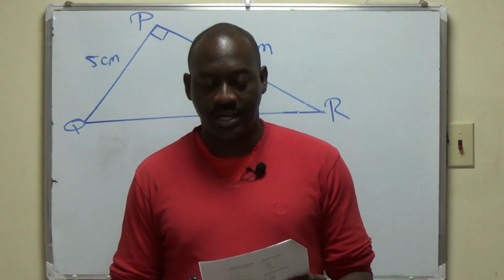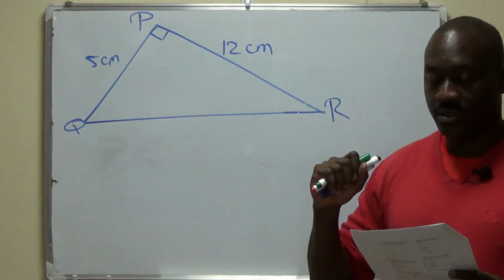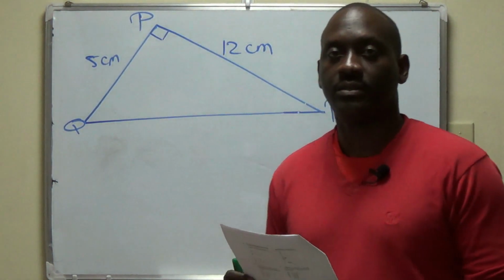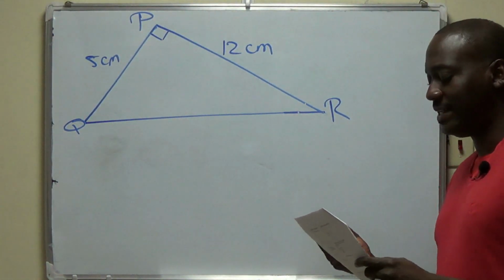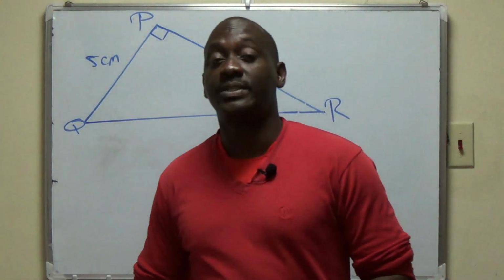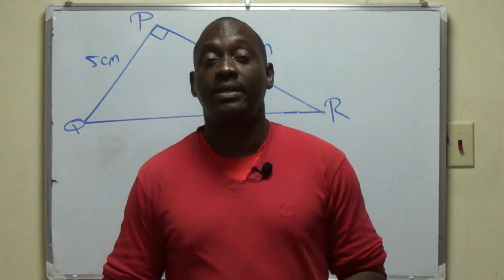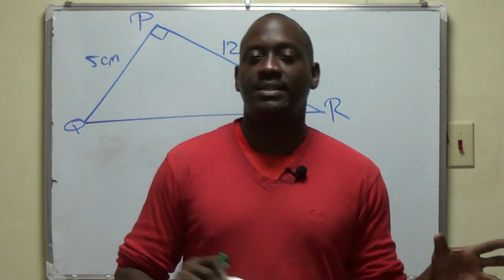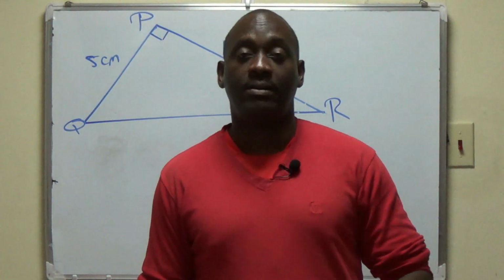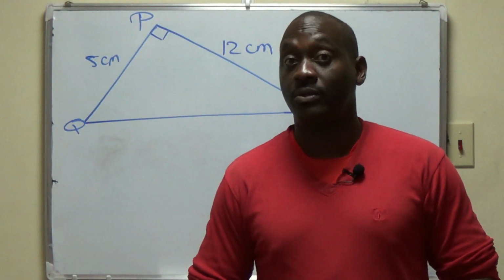We have ourselves here a triangle PQR in which angle QPR is 90 degrees, PR is 12 centimeters, and PQ is 5 centimeters. So they're asking us now for the length of QR in centimeters. Now we could do this question the long way or we could do this question the short way. Ironically, in this instance, the short way is what we will spend more time talking about since it is a teaching moment.